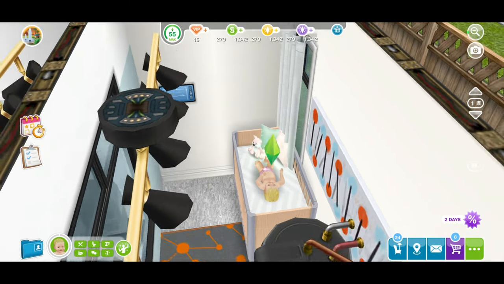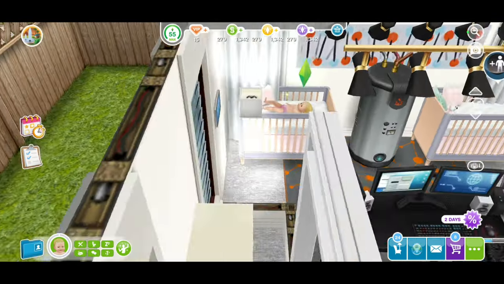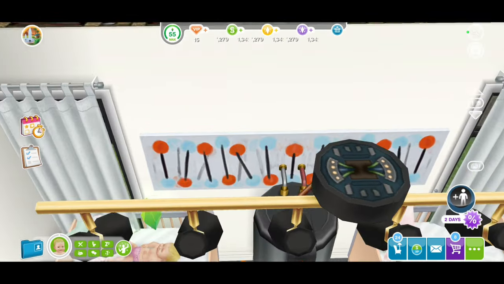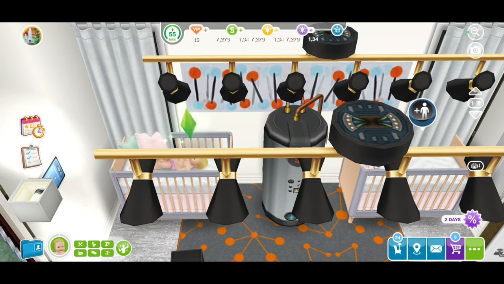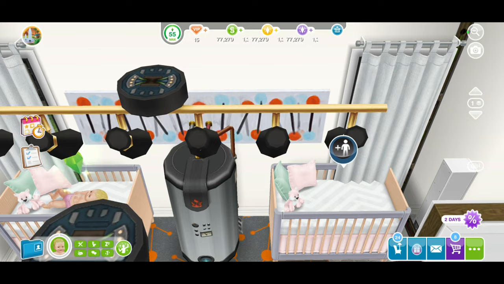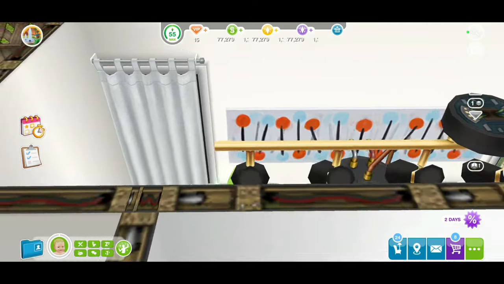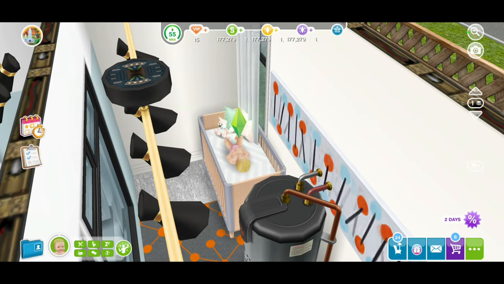So yeah, we have two cribs. Let me just see if I can give you guys a better view of this. We have two cribs in this area. We have this heater thingamajig that I think looks as though it's a machine. So I would assume that you can run tests there, and the babies would basically be hooked up to that, whatever they may need. So it's pretty functional. And again, you can place two babies here if you like.